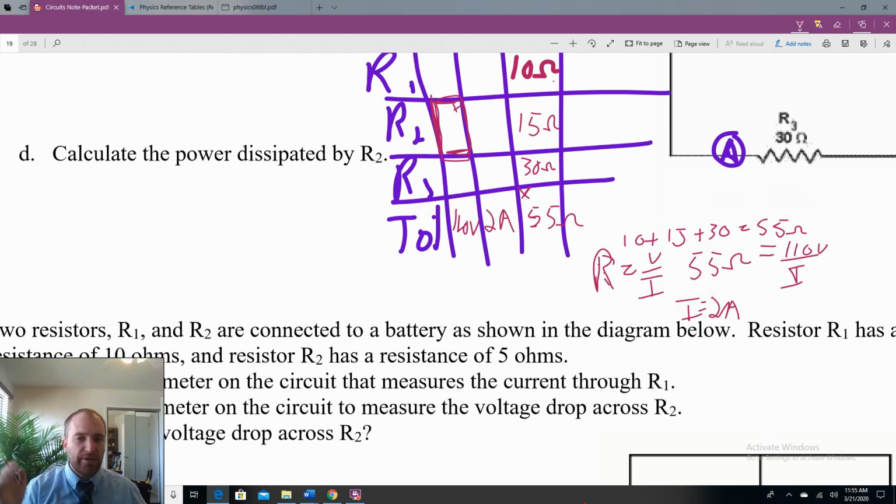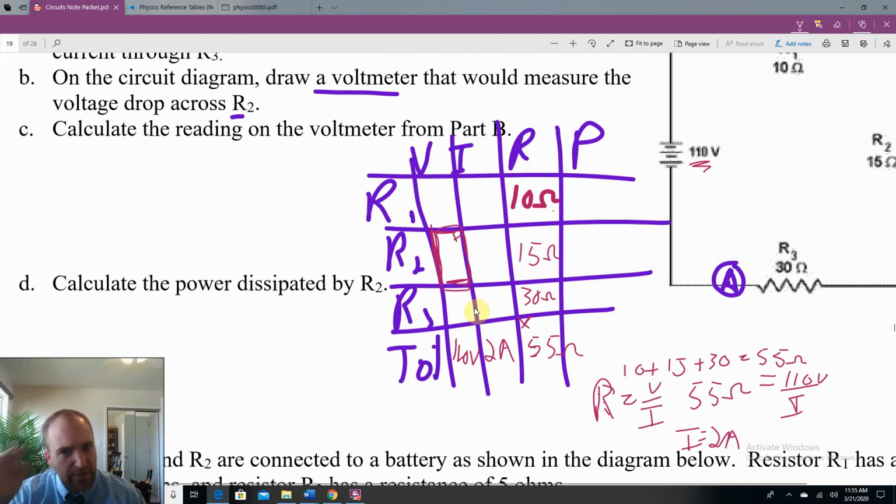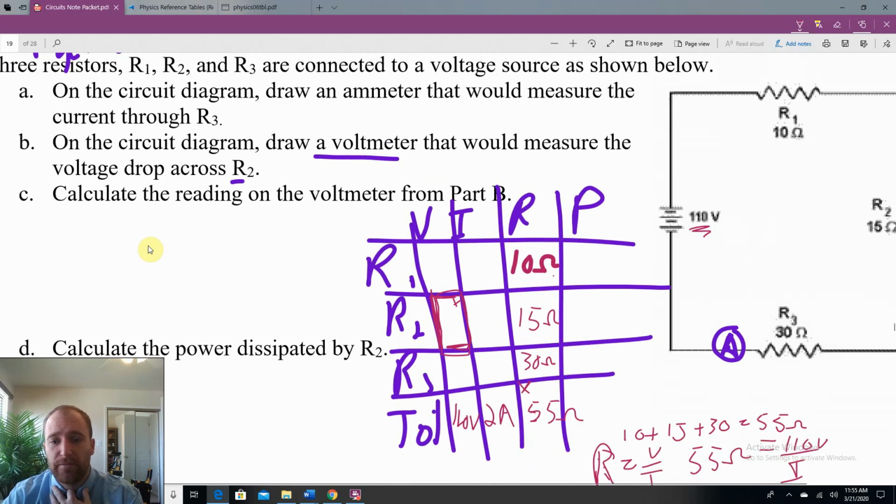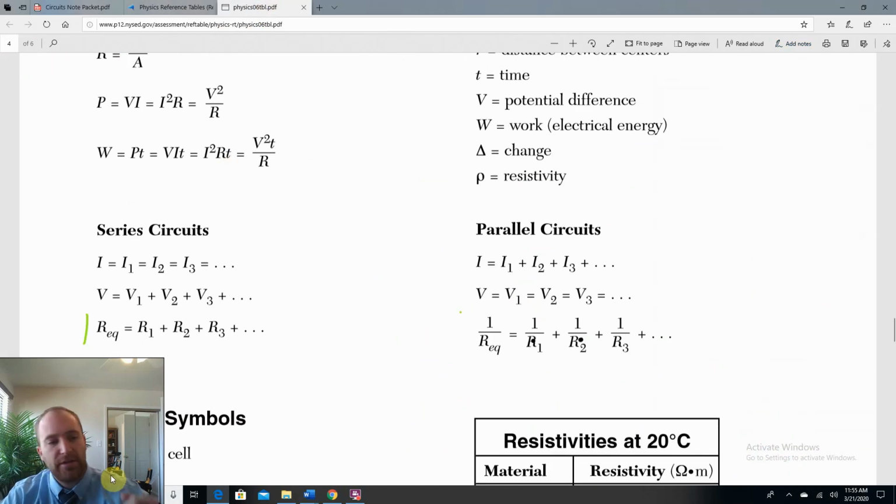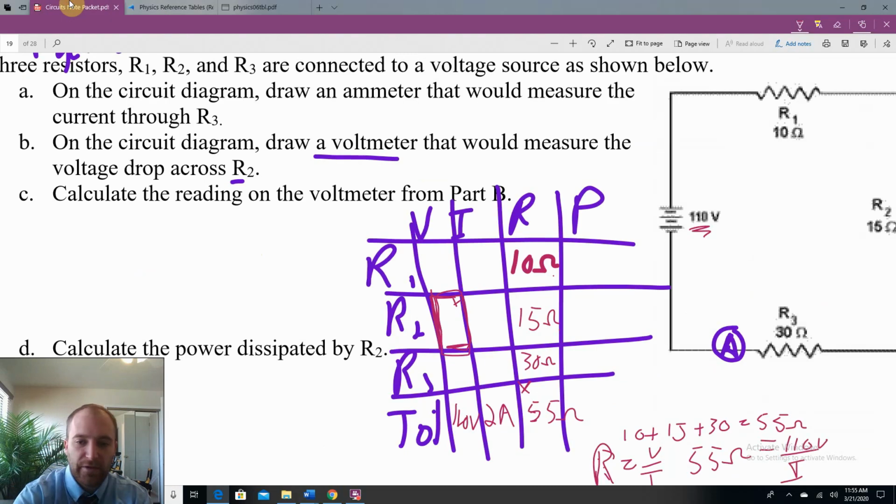Cool. Again, just one more thing that we know. It's always good to know more things. And I'm just going to fill that in wherever I can. This is an example of a series circuit. For a series circuit, you get more used to this as you do more problems. For a series circuit, that current is the same for every one of these devices. So I'm just going to fill in 2 amps, 2 amps, 2 amps.